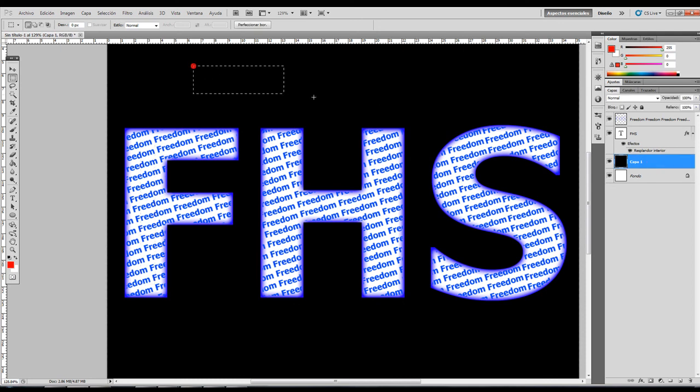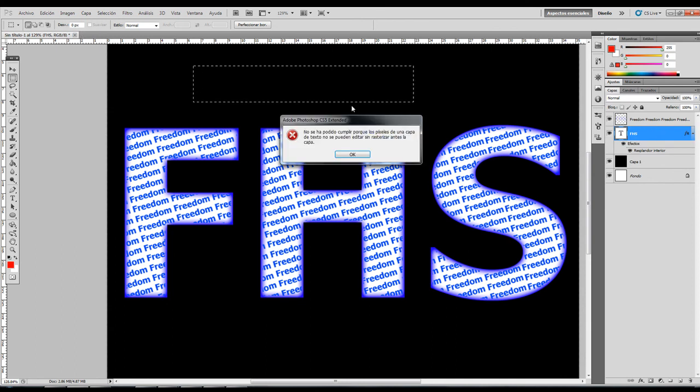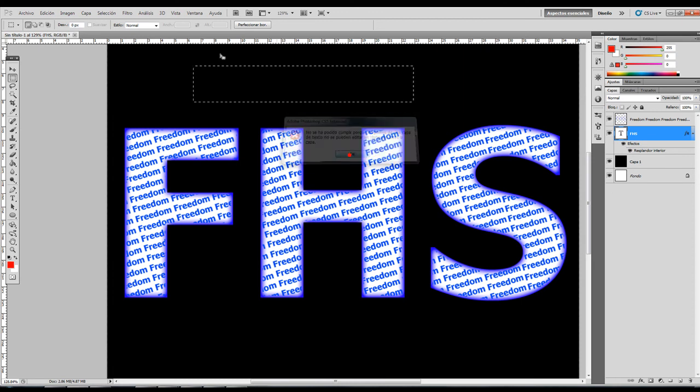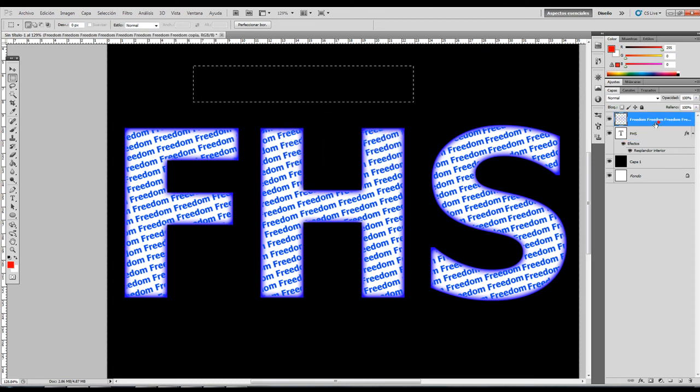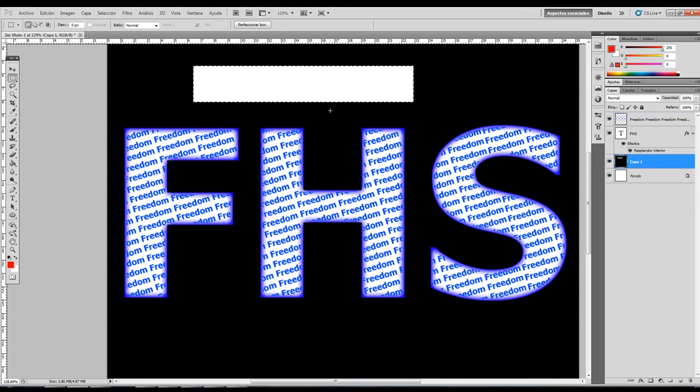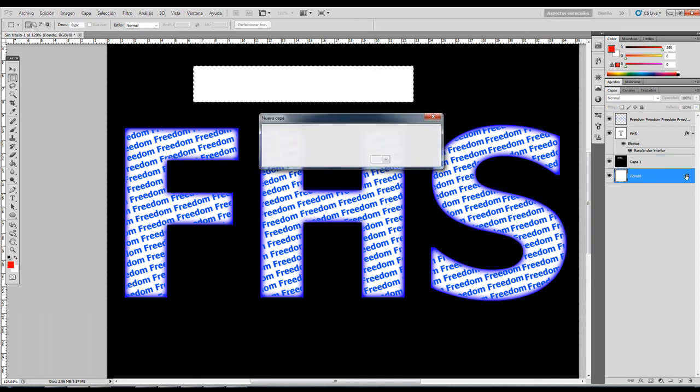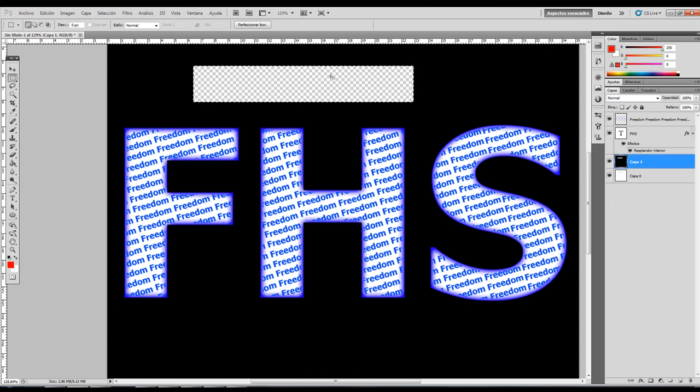I'm going to create a selection here. If I select my text layer and I click delete, nothing happens. Look, that's because I don't have a fill here. On this one too, it's the same thing. I don't have a fill. What if I click on the layer, the black background? I click here and you can see I erased here. I'm going to erase this layer here. You can see a transparency here. I can color the selection if I want, and this is part of the background.